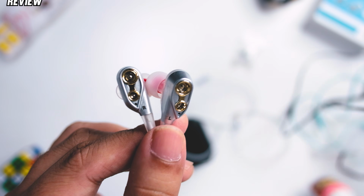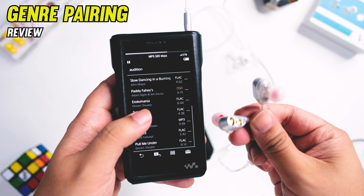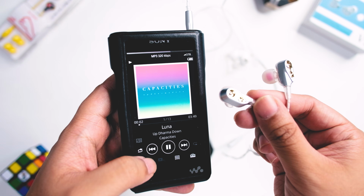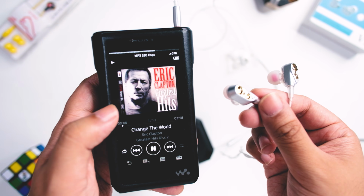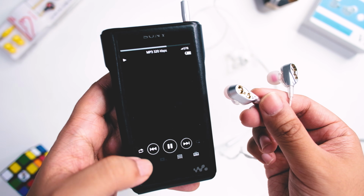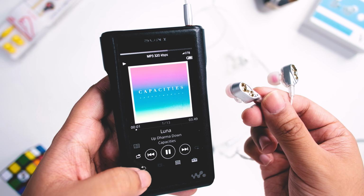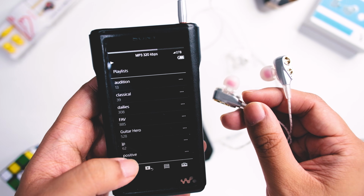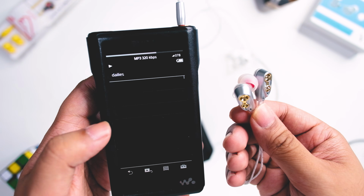Genre pairing. Acoustic tracks are the strong suit of this. Nice highs and quite a punchy sound as well. It helps in having that twang sound of the acoustic strings. Female vocal music can be good here as well because of that high extension. Guitar tracks don't work well here because of that recessed mids. It has also quite thin kind of mids, so the whole music feels like there's a hole in the sound.